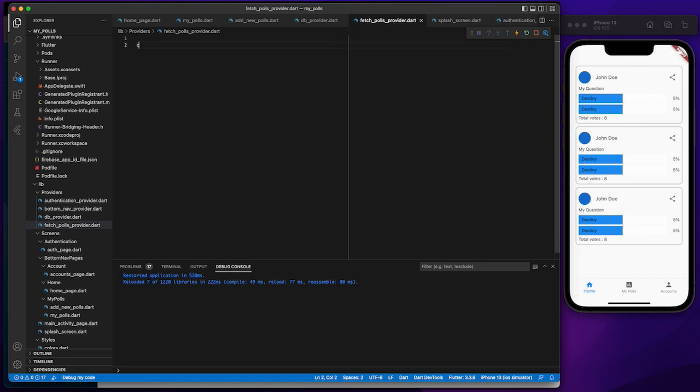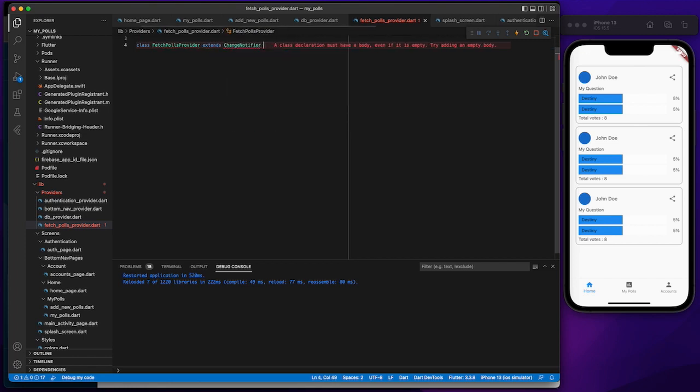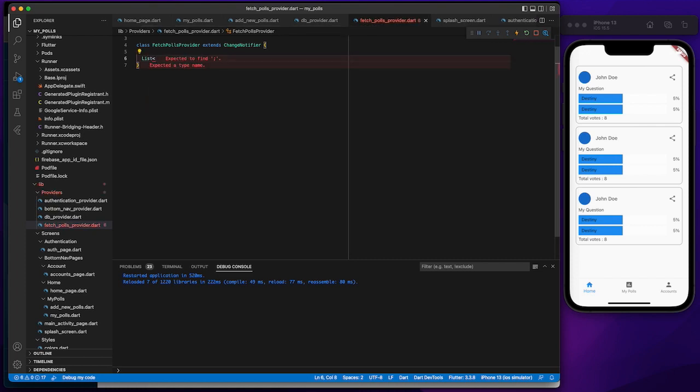Okay, so I have a fetch polls provider, and I will call it extends ChangeNotifier, like so. And here I'm going to create a list because it's going to return a document snapshot for us.